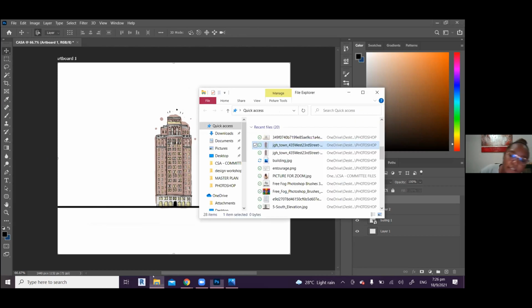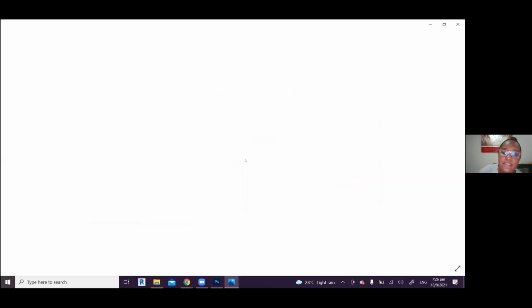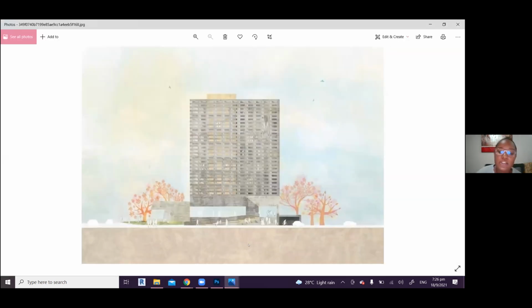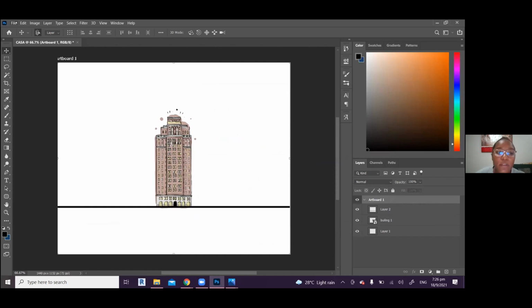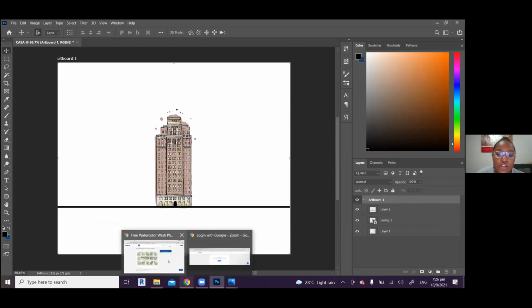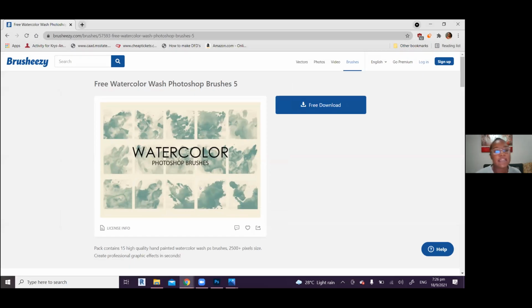So in the reference image, if we want to follow that style, let me just bring it back. If you wanted to create some sort of texture to represent the ground, you can do this using a brush. Now, you might not have the brush that you want in Photoshop loaded already to give you a texture. So you can just go online and type in Photoshop brushes and you'll get a whole heap of websites that give you free ones. So I already researched this one up and it's a watercolor brush.